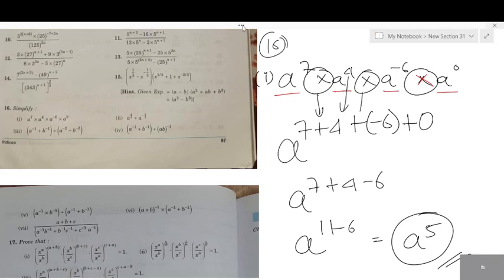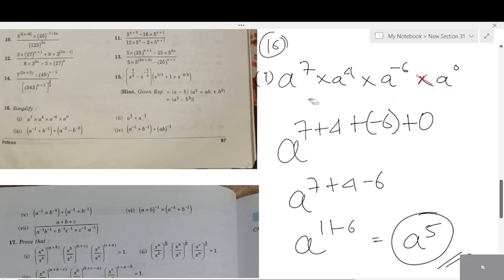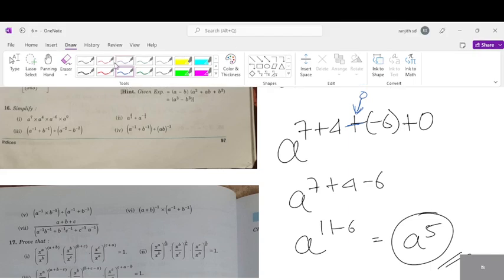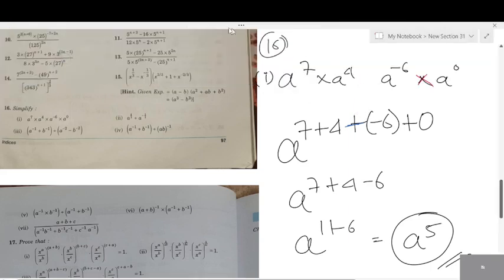Is this clear? Did you all understand? Am I audible to all? Can you hear me, students? Understood this law? When the base is same and multiplication is given. Okay. What if division was given here? Tell me now, what if division was given? What sign should I put here, plus or minus? It would have been minus, right? It would have been minus. Okay. Complete this.